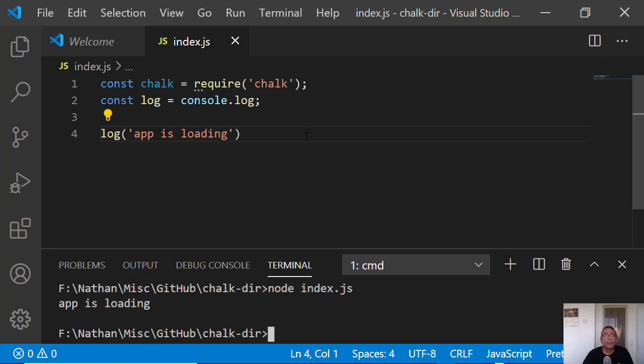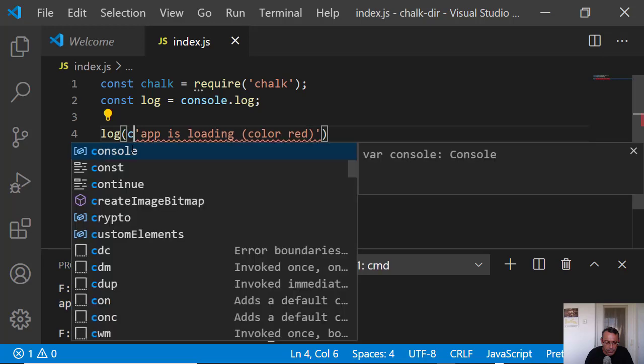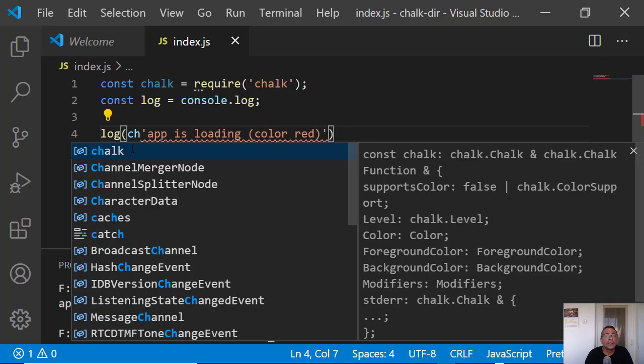Okay, now I want to use a color. App is loading, color red, and now what I can do is I can use Chalk.